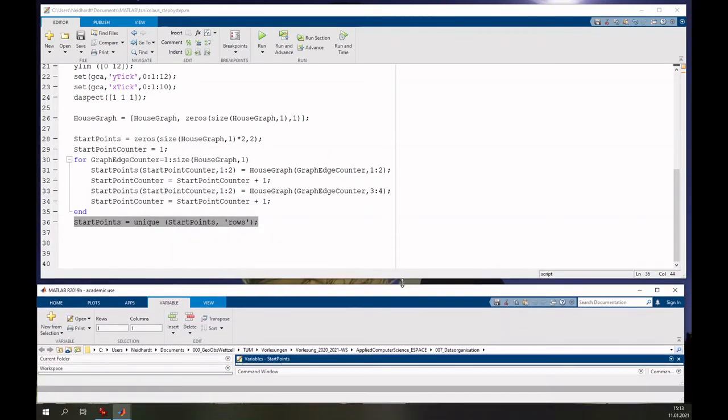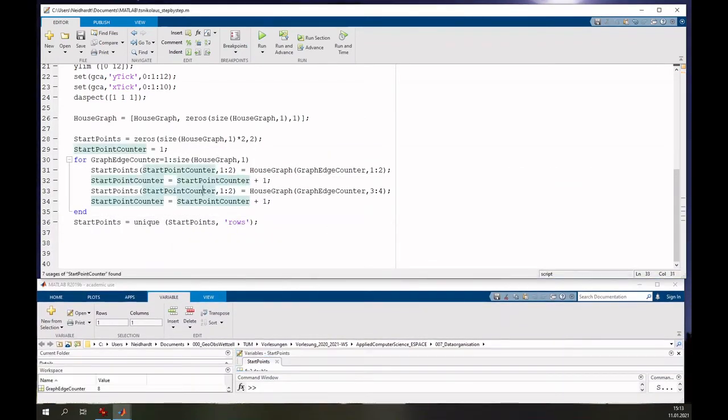And with this, we can now walk through all of these start points, and we can call a function which does the recursion. So before we do now the call of this function here, we have to create this function. And I prepared this function, and I will not create it step by step. I will explain it step by step with an existing program.